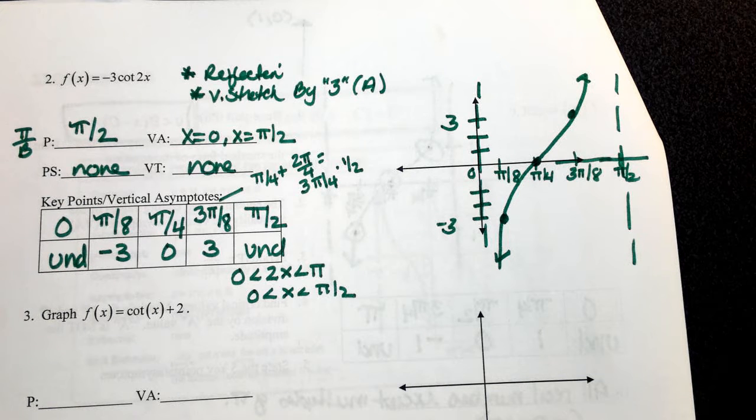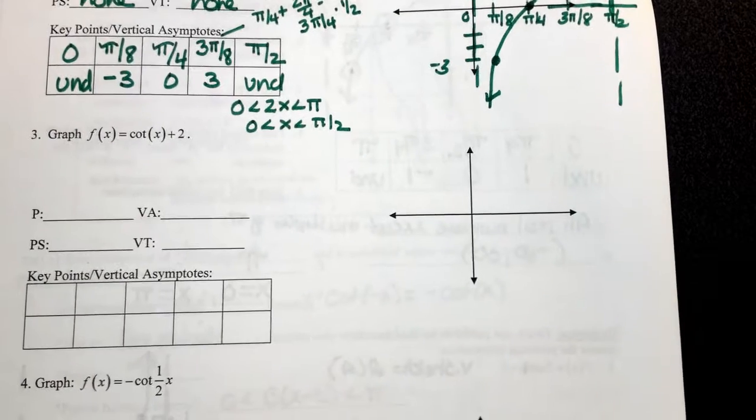Just like with sine and cosine, you can take every cotangent graph and write it as a tangent curve with a reflection and or a phase shift. So there are multiple equations you can come up with for every graph for tangent and cotangent, just like you can for sine and cosine. All right, any questions on that one?